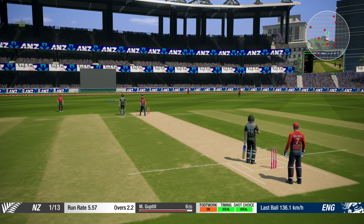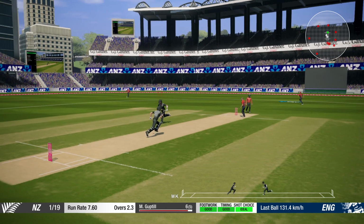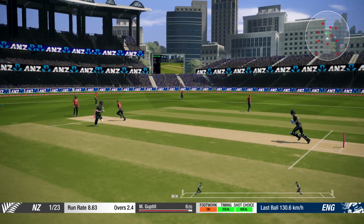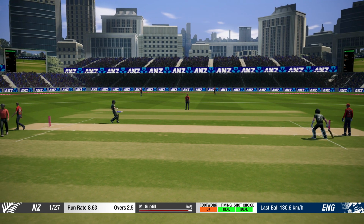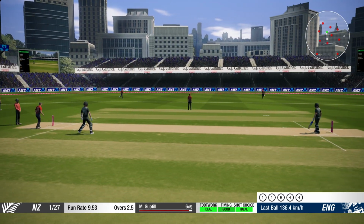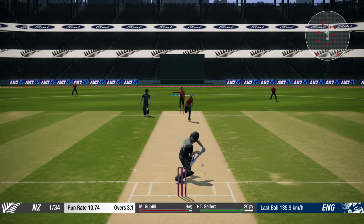These boundaries here at Eden Park are very small. This time, once again, he goes through mid-wicket, and he absolutely smashes it. He is in some great form early on. Now this time, Southee, at 12 or 5, goes in the back of a length. He plays it. It's a great shot through cover there. It's going to go for another 4. The good form continues. New Zealand 1 for 27 at the moment. As he goes again, once again, absolutely crunches it through cover. That is an expensive over there, probably 16, 17 coming off.